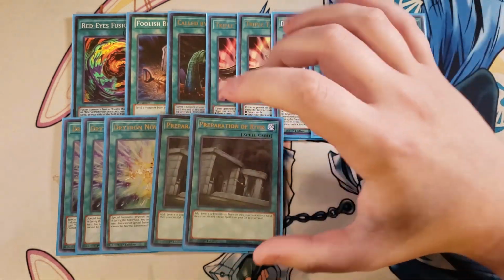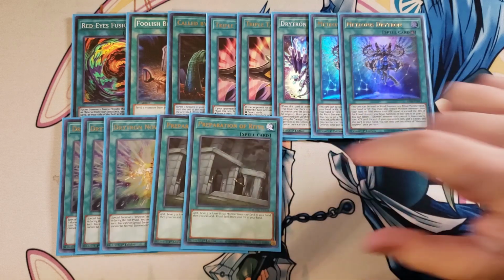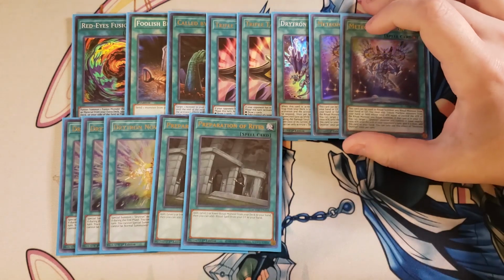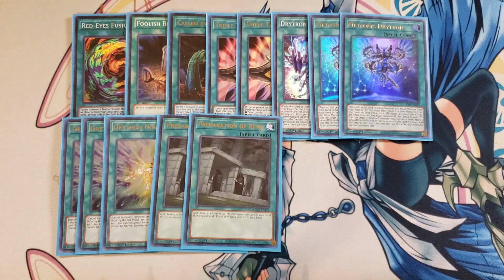We then play 2 copies of Pre-Prep of Rites. Pre-Prep of Rites works really well in this deck because it lets us add a level 7 or lower ritual monster from our deck to our hand, which can search out our copies of our Cyber Angels, and then also lets us add a ritual spell from our graveyard to our hand, which can be our copies of Minionis, which you don't have to activate that second effect. You can just use this card to search out a ritual monster.